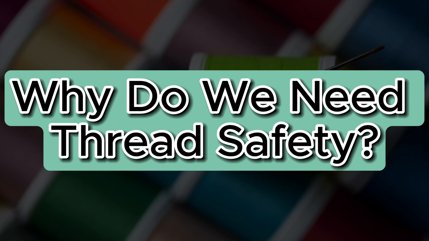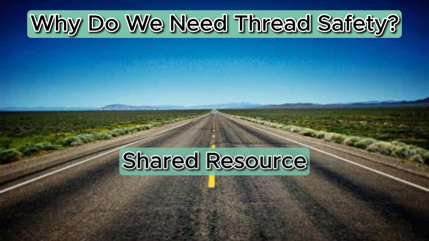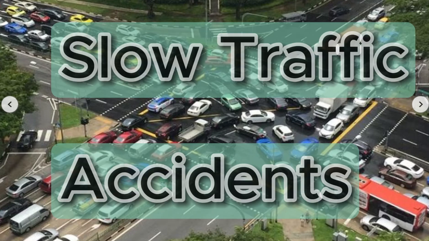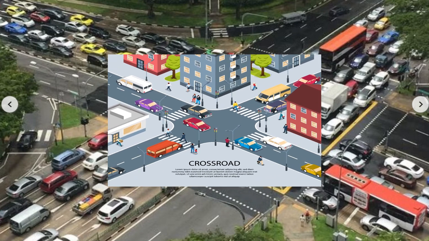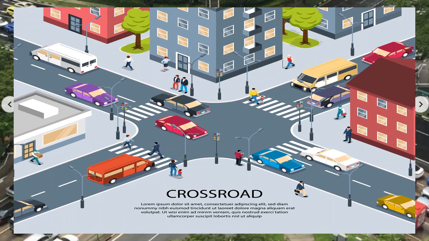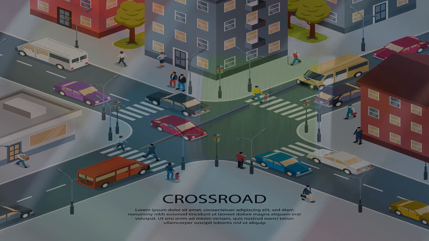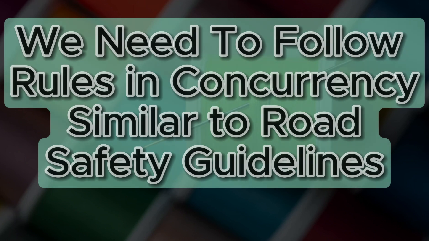Let's expand the traffic example. The road is a shared resource used by multiple vehicles at the same time. Without traffic lights, you can imagine the mess created when multiple vehicles try to use the road — they go slow and accidents happen due to no synchronization. Traffic lights ensure one side uses the road at a time while others wait, then get a green light. Following road safety results in optimal travel time and minimizes accidents. Thread safety is almost similar to road safety.